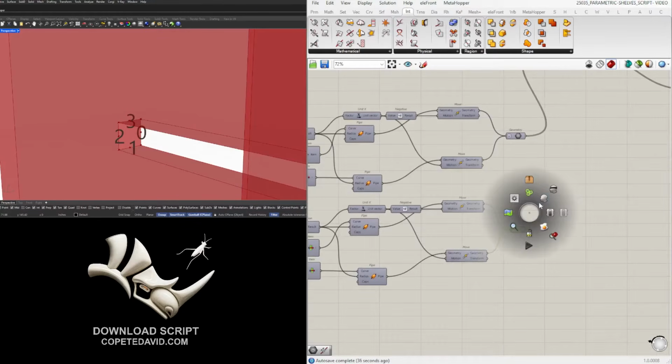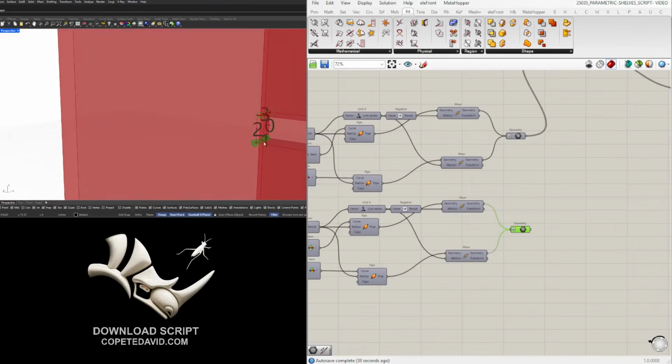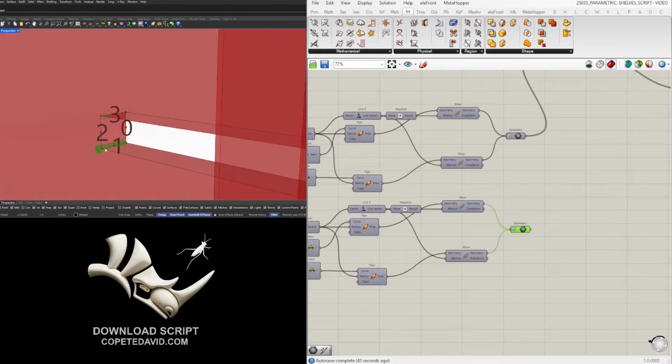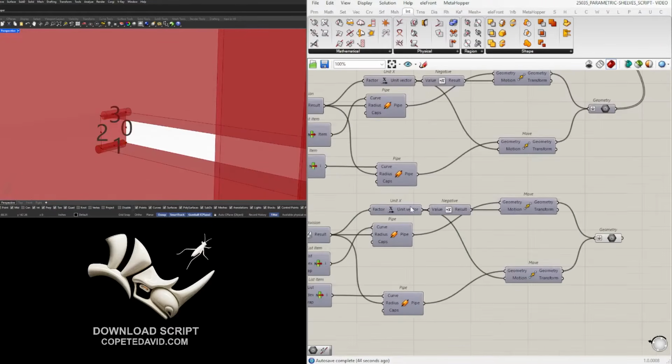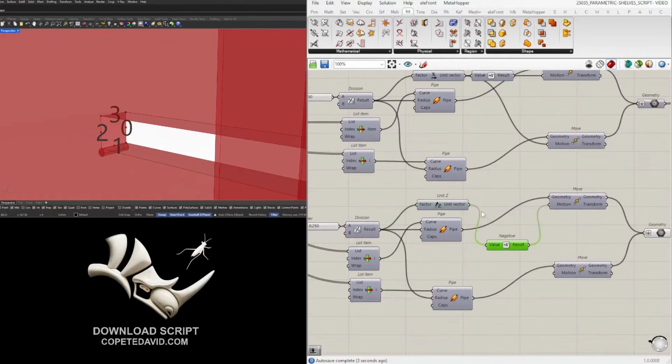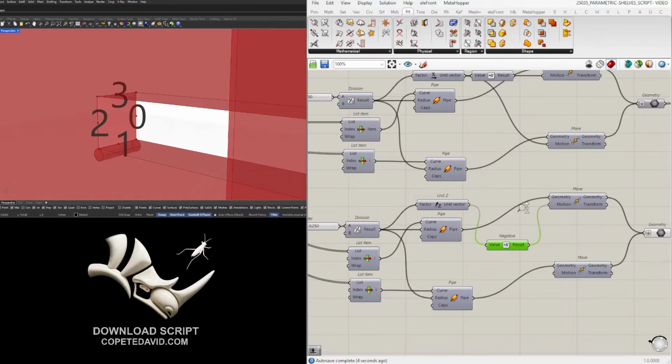So if we look at the output, it's going to be creating the notch, but now we need to move it for the first one up in the Z direction. So it moves it up using the diameter. Now this one, as we can see here, it moved it down. So no, this has to be positive, and this one, it has to be negative.